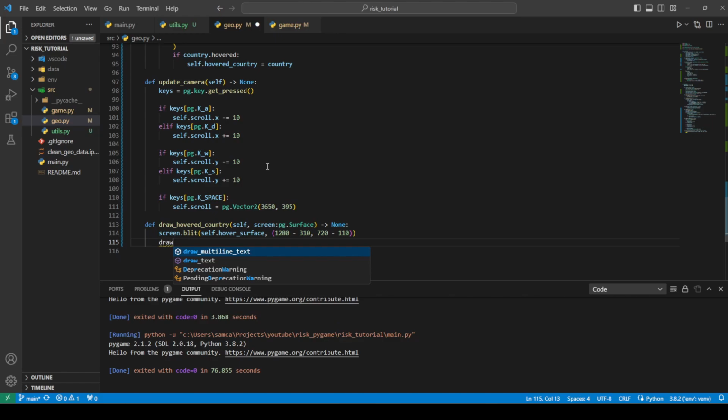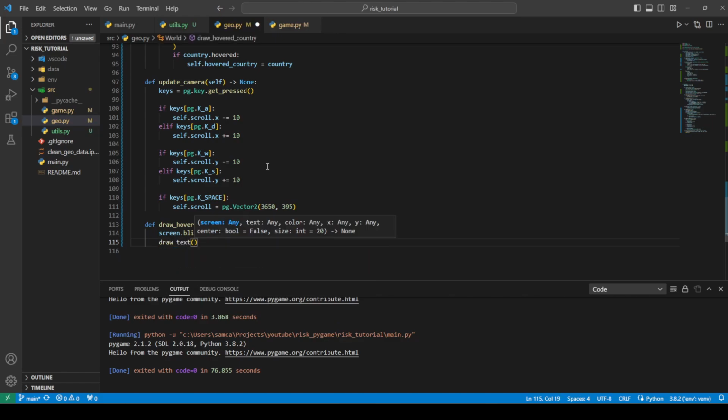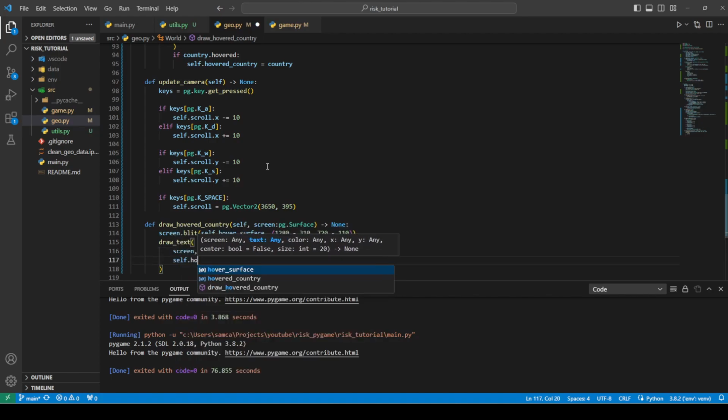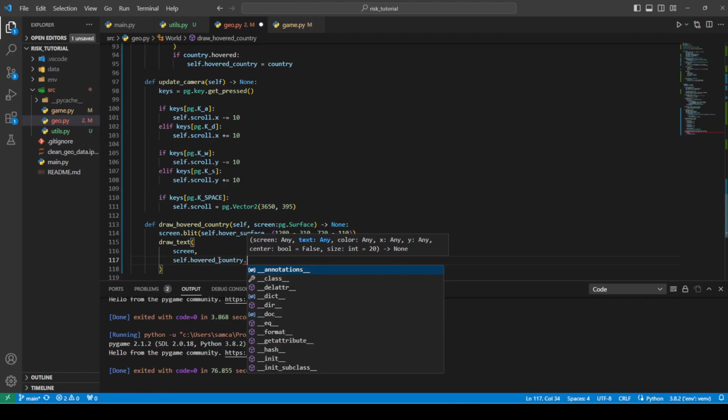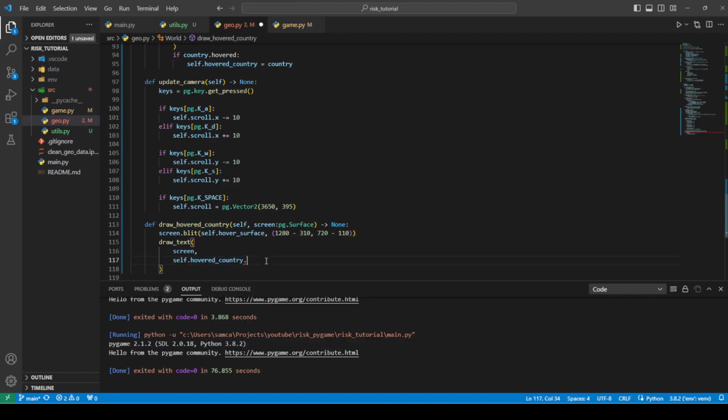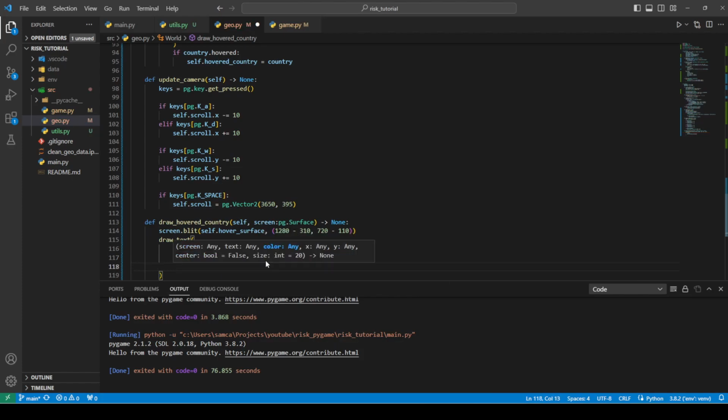Here we're going to draw some text onto this hover surface, so we pass it the screen. For the text, we're going to give it the name of the country, so hovered_country will be a country class object, so we know that it has a name.